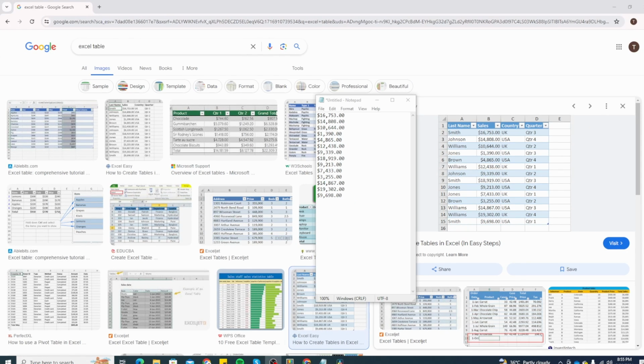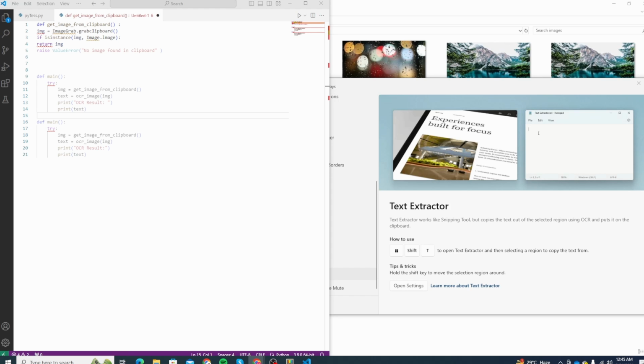I would suggest you guys try this on your own on a few other examples and let me know in the comment section. This is a game changer for tasks like collecting codes, grabbing website information, or extracting text from screenshots quickly. Head over to the Microsoft website to download Power Toys and start exploring its potential.